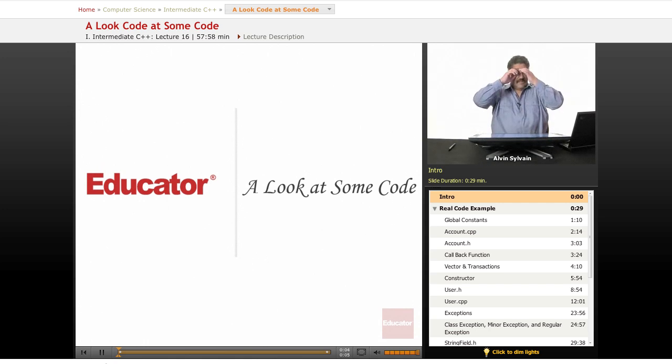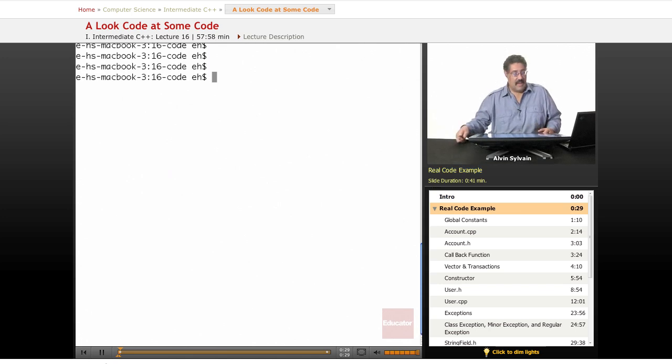Today we're going to look at some real actual code. It needs to be put together and actually run an application. If you've taken the introduction class, you've seen that we had a little program for making a checkbook account, which we've expanded a little bit and made more object-oriented, using some of the new features that we should have learned in the intermediate class. So let's take a look at some code here.